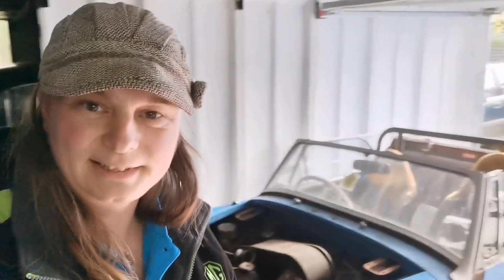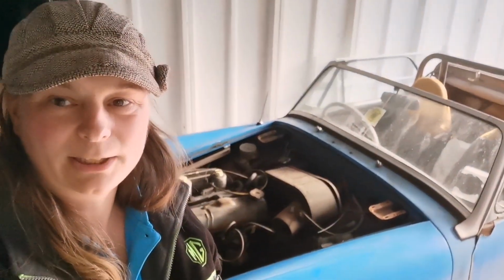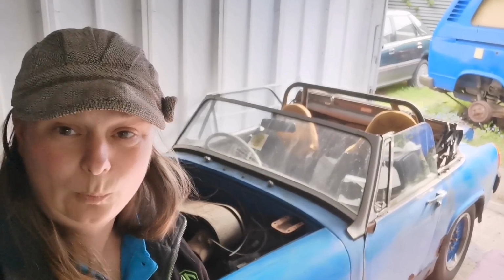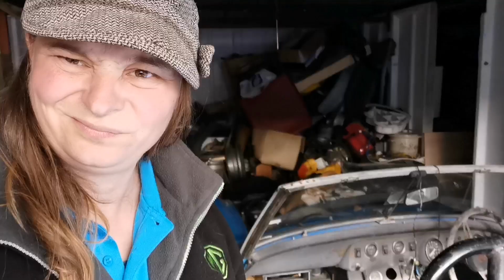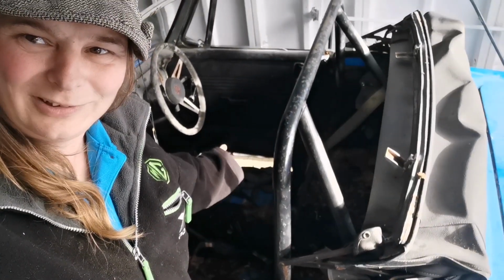And that's it, that's the introduction to the MG Midget. So I'm just going to give an inspection, and in a few weeks time I'll order some panels and get on with it, and I will record it all for you guys to see. Wow, I've chucked the seats out, and as you can see that door isn't open.